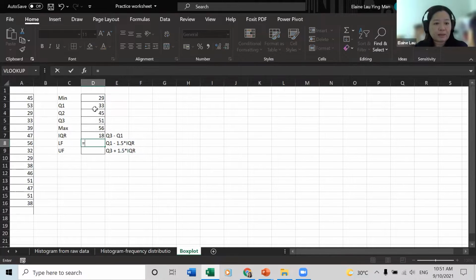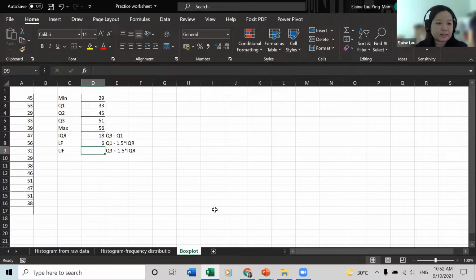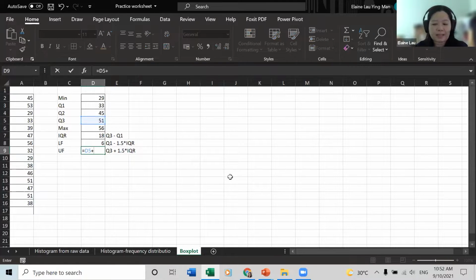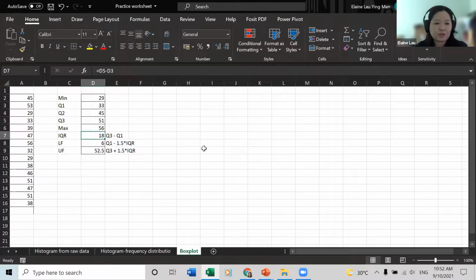I will get the first quartile minus 1.5 times the interquartile range, and get the lower fence is 6. Whereas the upper fence, I will get the third quartile plus 1.5 times the interquartile range.